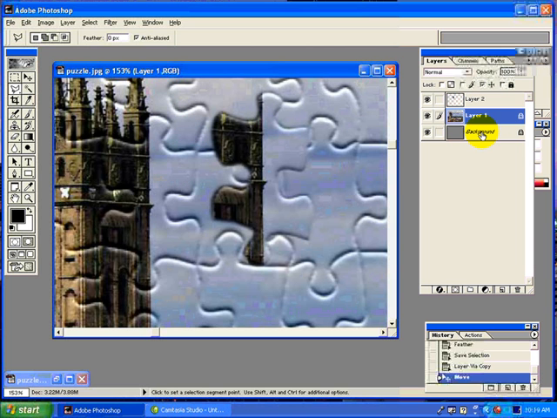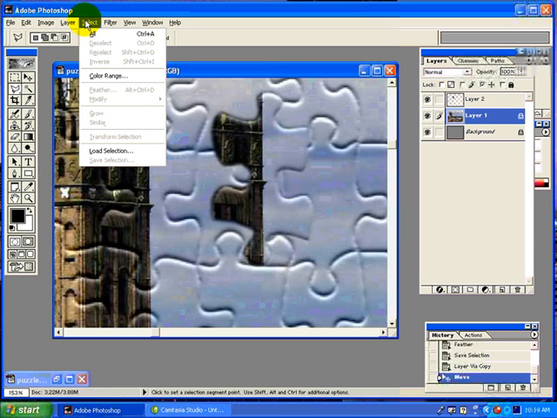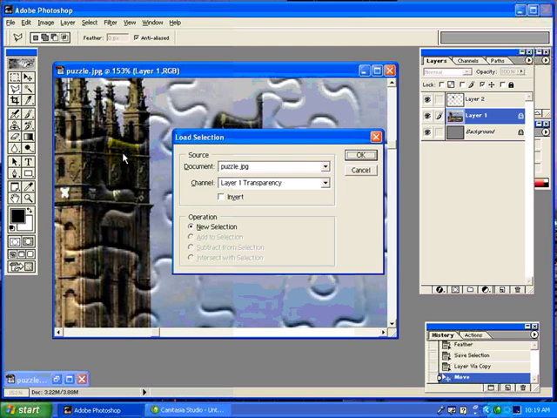Click on layer 1, and we need to delete that. But if you hit the delete key now, you get rid of the whole layer, and that is not what we want. We want only to delete that one piece of jigsaw, which we saved, if you remember. So let's go select it. Select, and then load selection immediately above where you saved it. Load selection. If you click OK at this point, you are going to select the whole layer, and we don't want that. Pull down channel, and we want P1, or whatever you call the little chap.